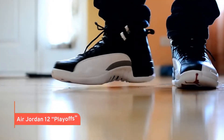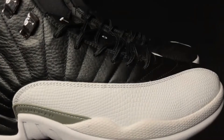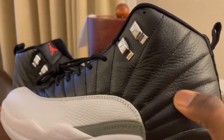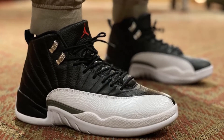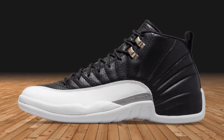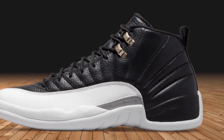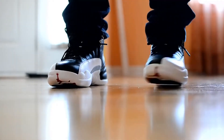Air Jordan 12 Playoffs. It's been a long time between drinks for the Air Jordan 12 Playoffs, but the pair will return for the silhouette's 25th anniversary after a 10-year break. The release was revealed by Sneaker Sleuth at Sneakerheads. While it is likely to be one of only a number of Jordan 12 alternatives marking the milestone throughout the year, it is the first confirmation of a unique colorway for 2022. For years, the pair has been towards the top of vintage fans' wish lists.